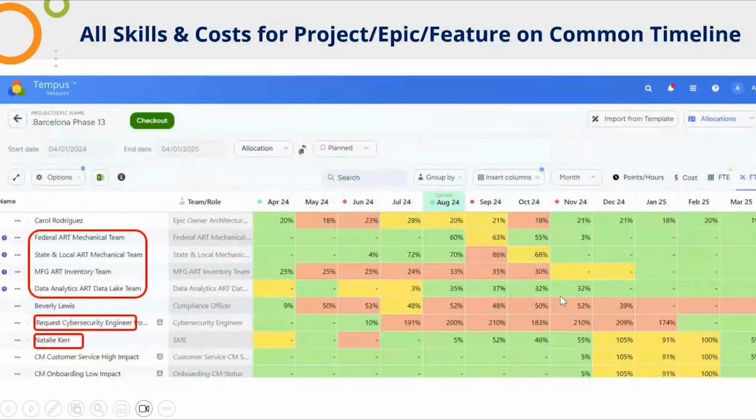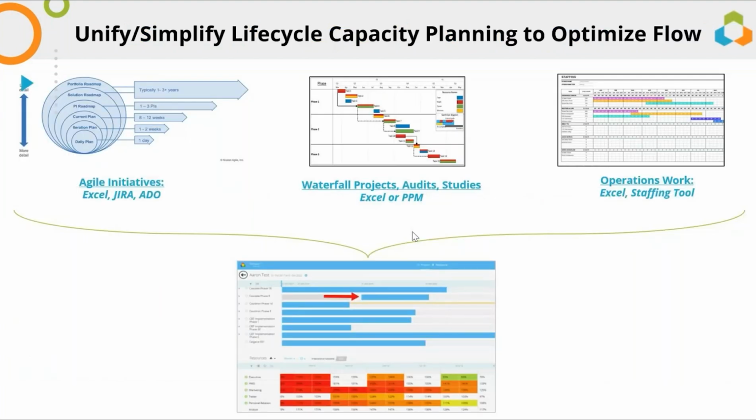All right. So again, I talked about how important it is to make sure that you get your teams of different velocities on a common timeline with generic resources, with named resources, and you can go back and forth between story points, hours, cost, all on an Excel interface. You've got to make this easy, easy, easy for people. The trick is you've got to make sure that you're unified in a simple process. Note this: Excel, Excel, Excel, right?